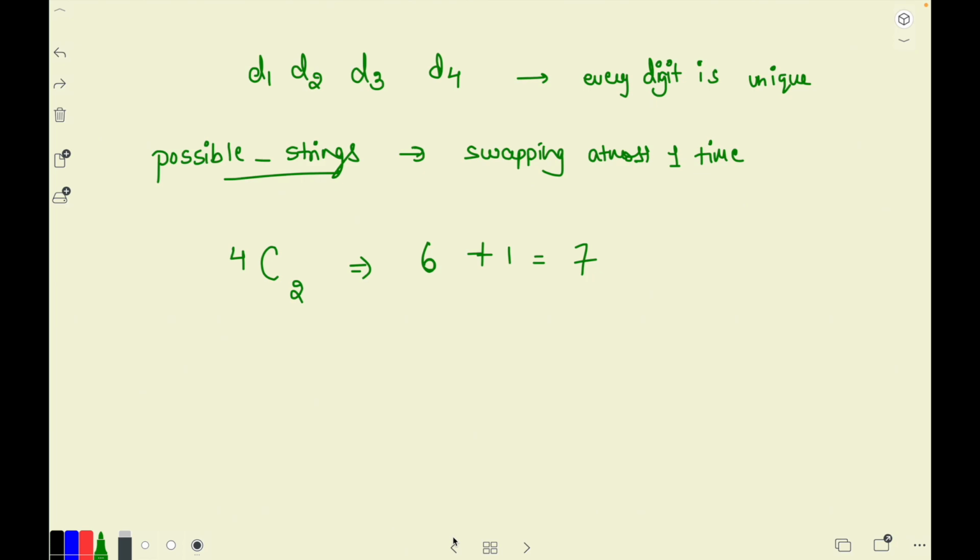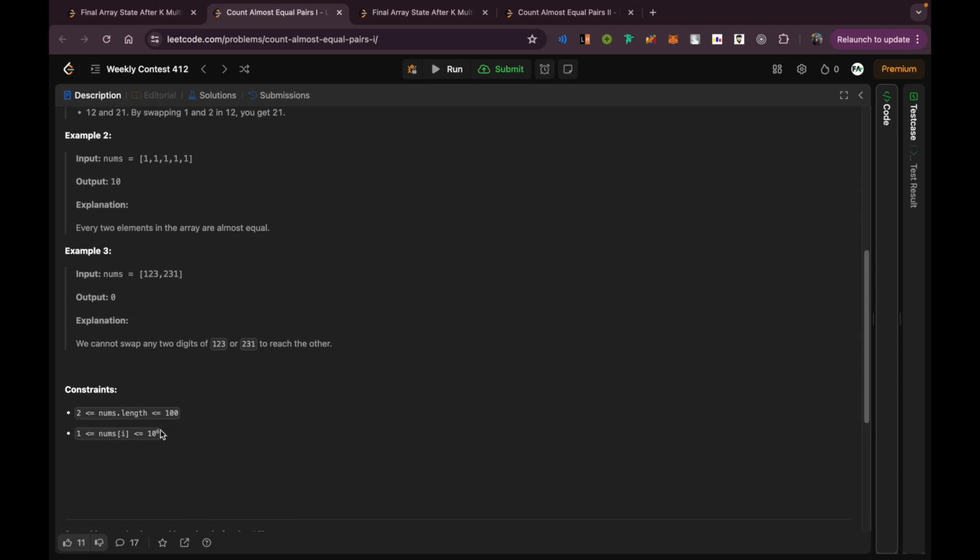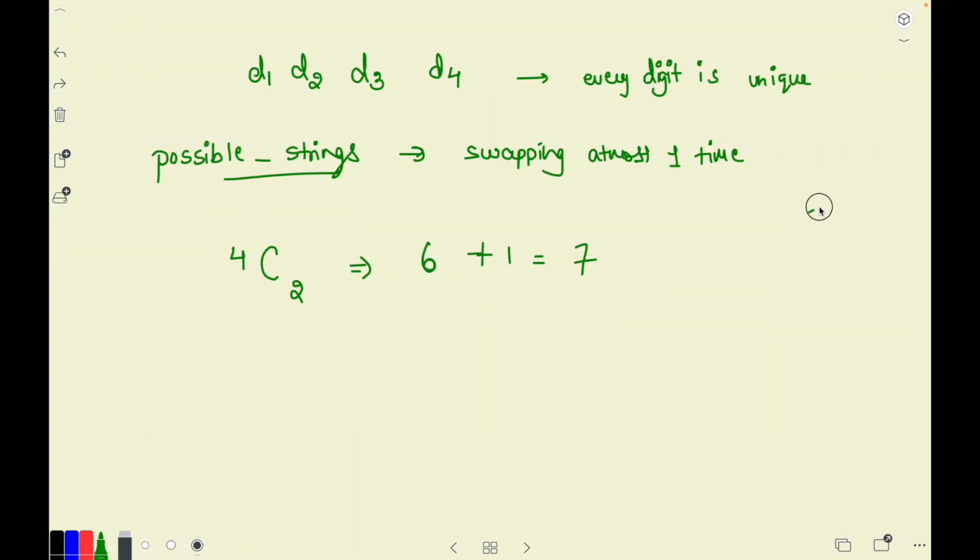And ideally, what we are looking for, did we not just discuss that the maximum number of digits your number individually can have is 7? So if I'm talking about 7, what is the worst case? 7C2, that is basically 7 into 3, right? That is 21, plus you do 1. What does this become? This becomes 22. So the possible combinations or strings you can create, or possible new numbers you can generate by doing this one thing of swapping at most once, that means either you don't swap or you actually swap, but only one time, is maximum in this order.